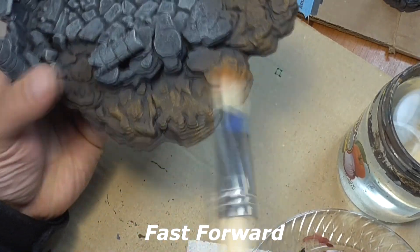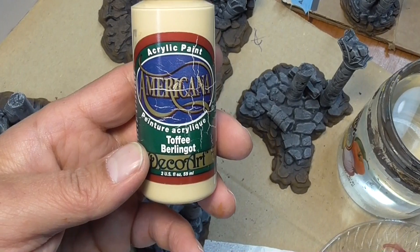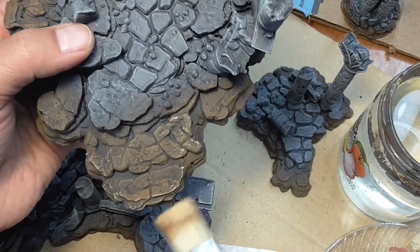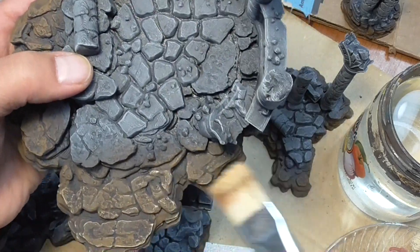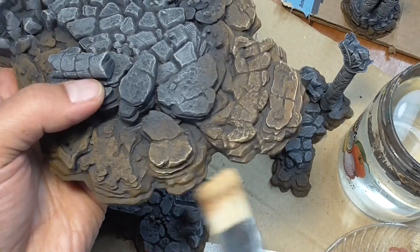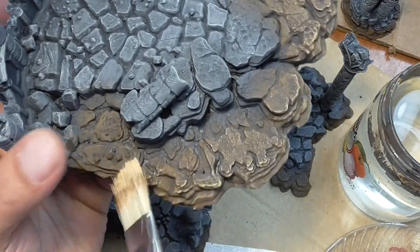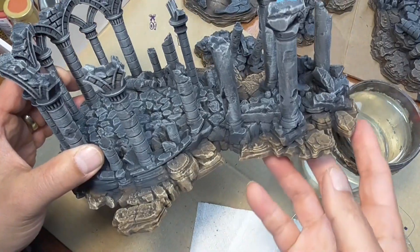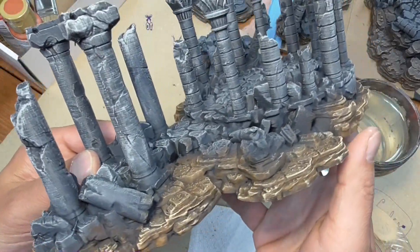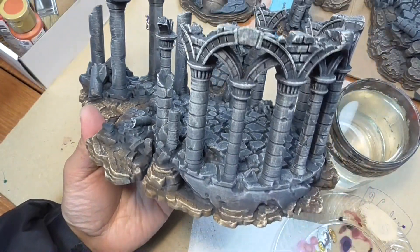That's optional — if you want the darker brown, that's fine. But we're going to go with a lighter highlight color after this. For the final highlight I have toffee, but any light beige will work. You're only putting a little bit on — very lightly dry brushing just to draw out some highlights. You definitely don't want too much of this final coat; you're just making the edges stand out slightly. It's easiest to do all your pieces in assembly line fashion, doing all the gray and all the brown together. And it turns out like this — I think the transition between the brown and the gray looks really good.